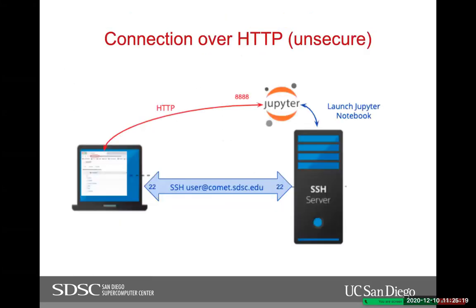Okay, so why is it by default insecure? You say, well, I logged on to Expanse and I'm using SSH and I launched my notebook. Why is that insecure? Well, what happens is on Expanse, no matter what node you're on, Jupyter will launch a server that opens up on a port. Typically 8888 is the default, but you could set a port. And you think, well, that's secure, but it's not, because then a URL gets generated and you type it into your web browser, but it's over HTTP. This connection is secure. That connection is not. It's vulnerable to being hacked.